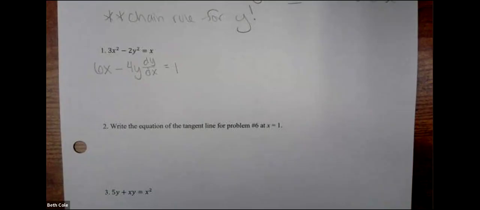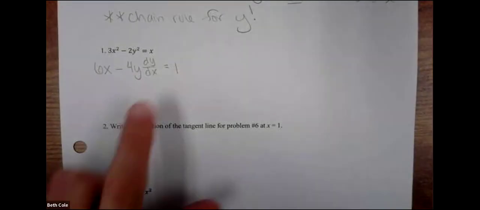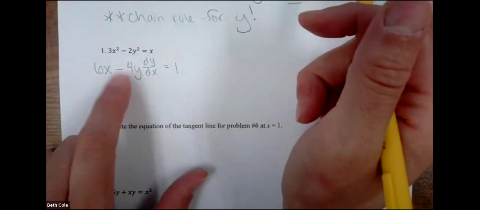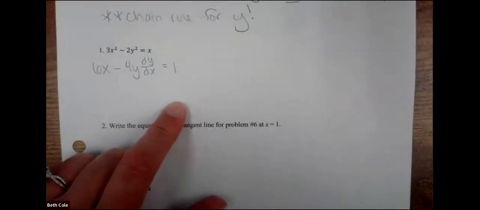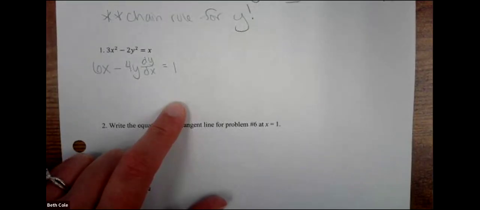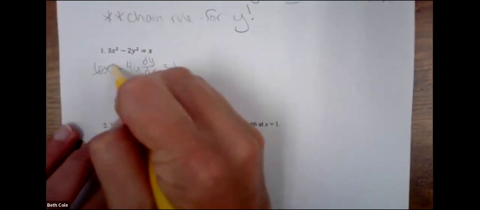From here on out, it's algebra. And I will be real honest with you. Algebra is where everyone makes their mistakes. Okay, so just be really careful. We want to get dy dx alone. So here's my thing that I always tell everybody. Copy errors are where all the mistakes happen. So the less writing you do, the better off you are. So you kind of want to be a little lazy because the more copying you do, the more likely it is you're going to make a mistake. So here's what I would do. I would scratch that out and just write minus 6x.